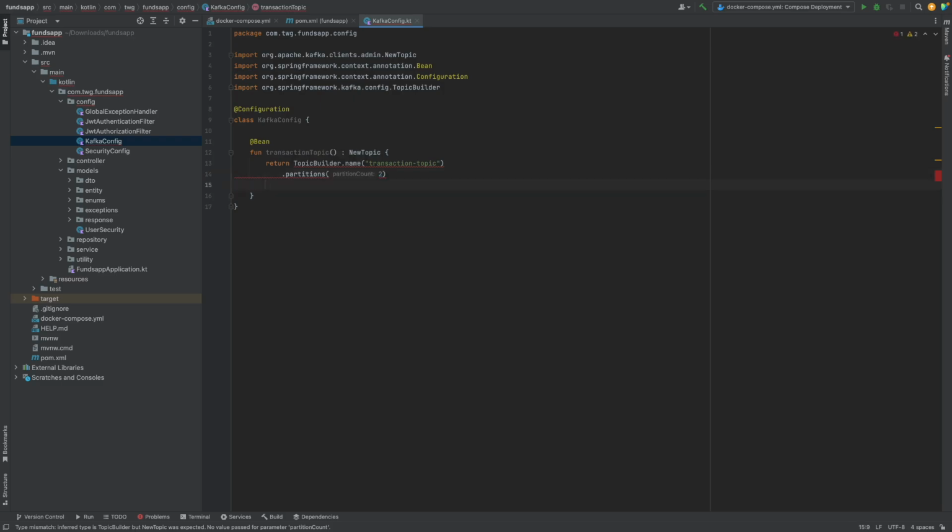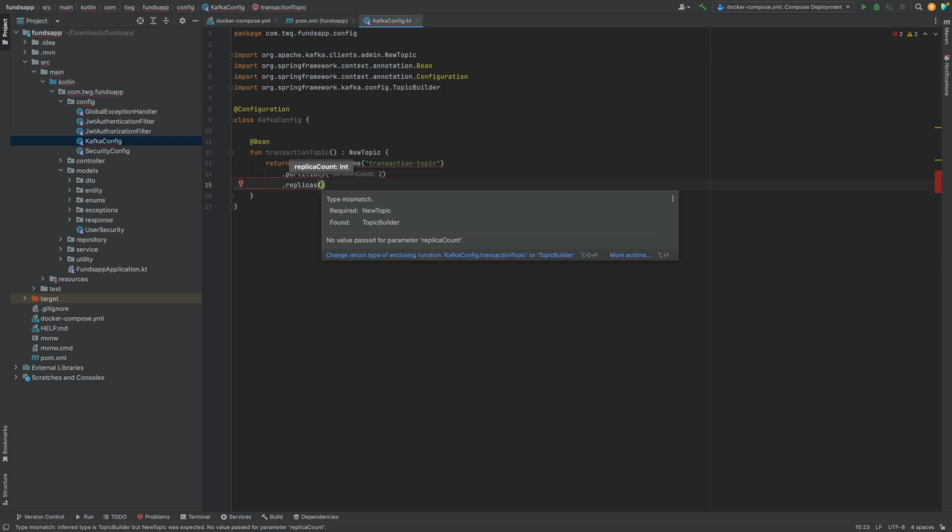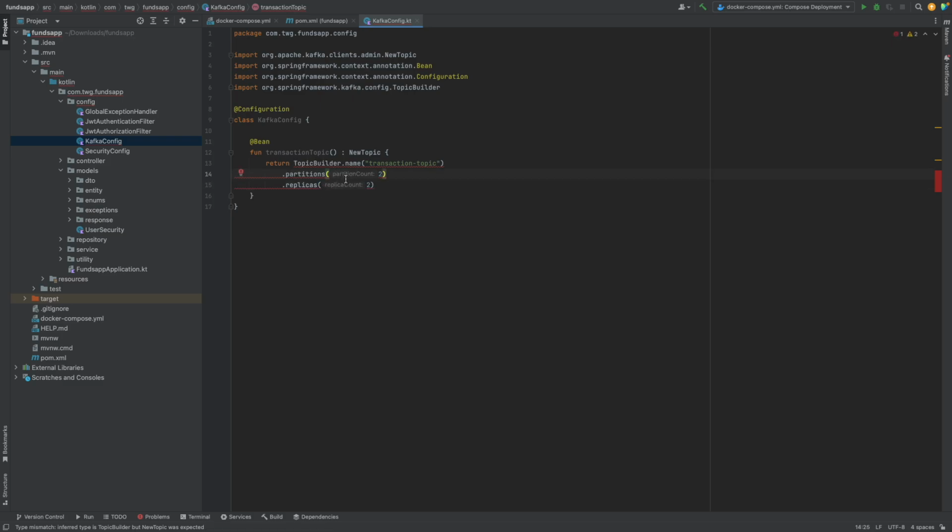And the second thing I'm going to provide is replicas. Just as the name implies, it's dealing with replication, right? Specifically the replication factor. We're specifying the replication factor. So meaning each partition that we have will have the amount of replication that we provide. So in this case, I put 2. So that just means that for each partition, there'll be 2 replicas. And this is great for fault tolerance. So if one partition goes down, well, guess what? We have a replication of it. So that should be fine. So it's perfect for fault tolerance.